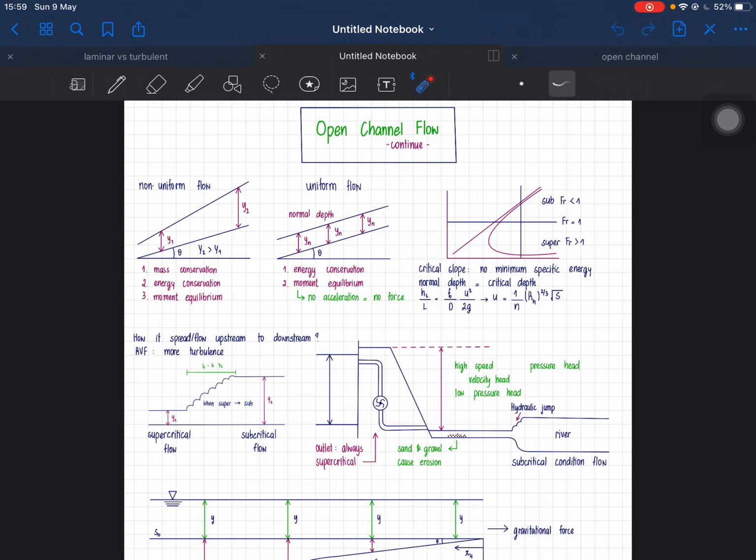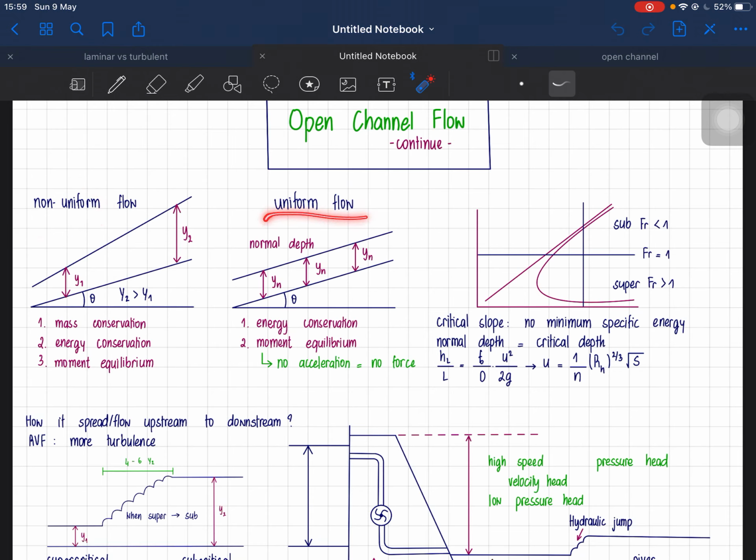and then I can go to the exercise that is waiting for us, because this is kind of related to what we learned this week. Okay, so now we have the overview picture of what we have learned, which is about the non-uniform flow for this week, because we already learned about the uniform flow last week. So uniform flow is basically where the height y here is always the same, which is the normal depth.